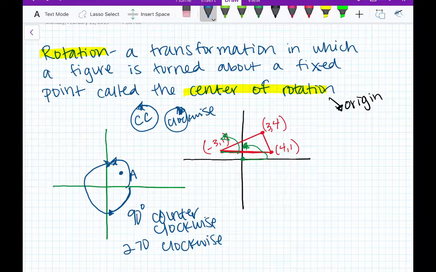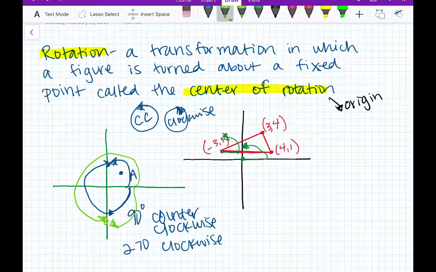In the same way, 270 degrees counterclockwise is the same as 90 degrees clockwise. So you need to make sure you understand that it depends which way you're going, either counter or regular clockwise.